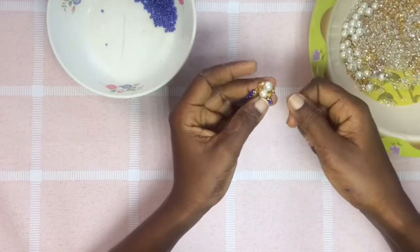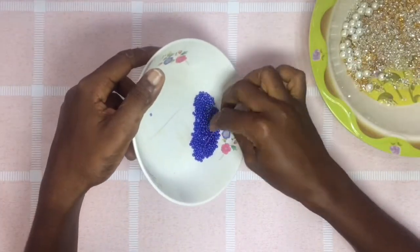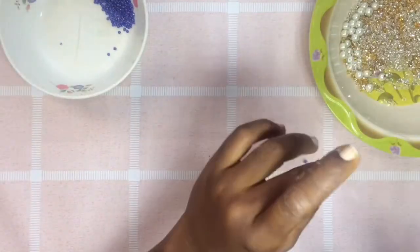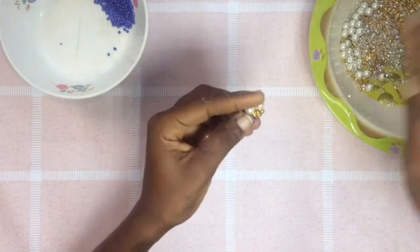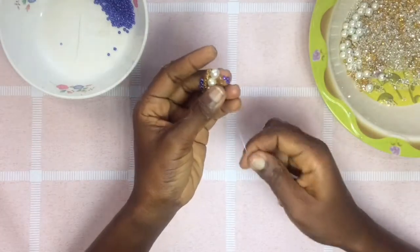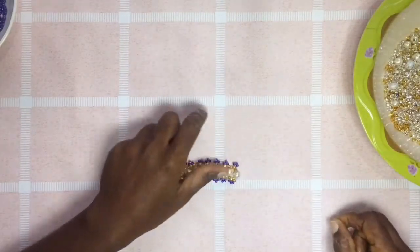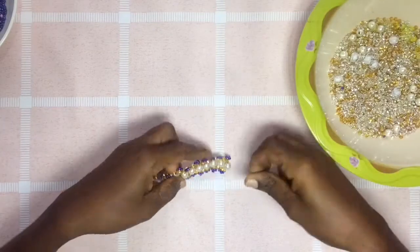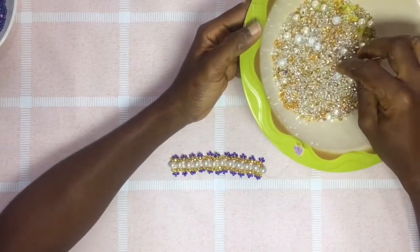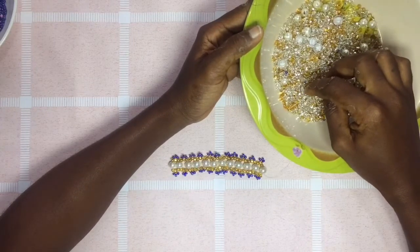We've gotten it here. So then we are just going to do our blue turn. So we are picking 3 blue, going through the opposite end of the same bead where our thread is. So this is what we have. I'm sure if you're a bit confused, you can go over it more times and you will get it. I'm trying to curve. We are forming a V shape, so trying to curve.